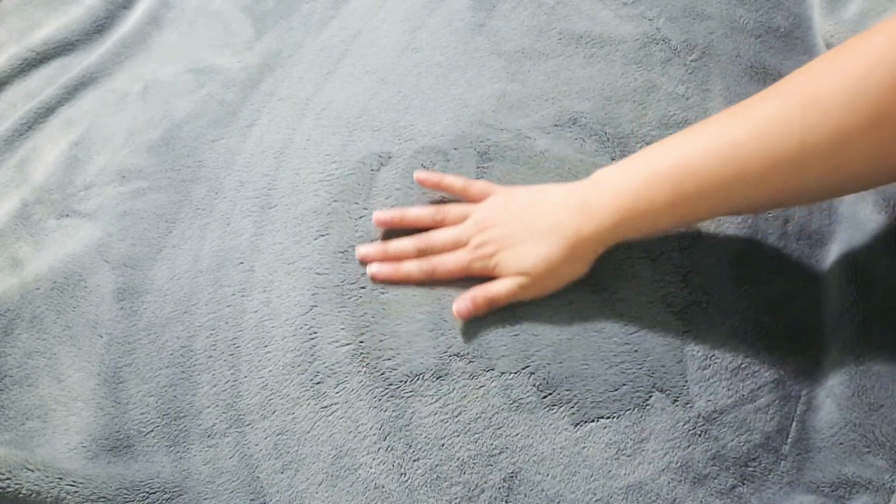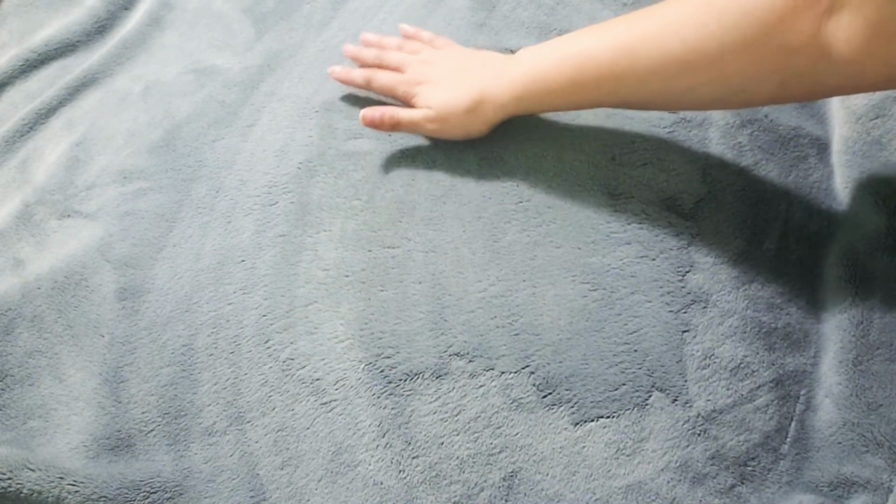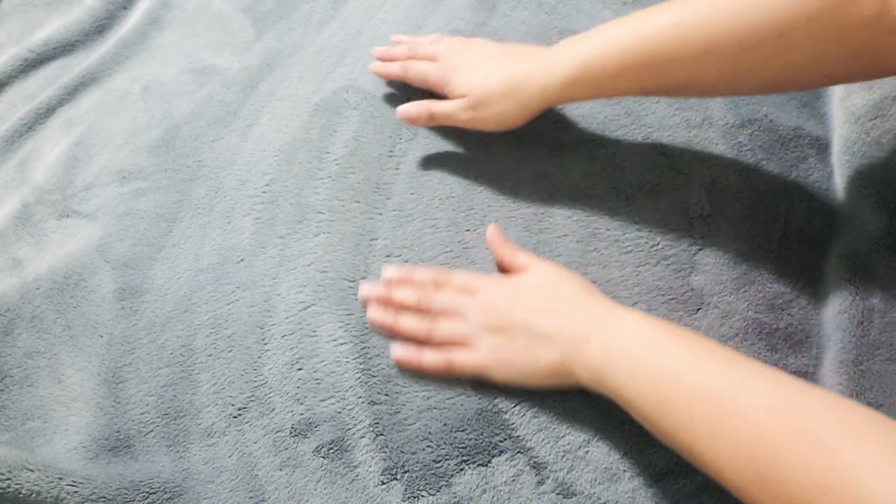I love this blanket. It's really nice and soft. And it was very expensive. And it's my favorite blanket. It's very comfortable, very soft, and nice to sleep with because it's warm, but at the same time it doesn't make you sweat. It's like a lightweight furry blanket, and I really, really like it. I think it looks pretty on camera.